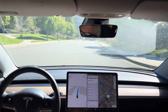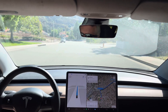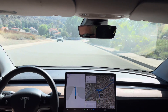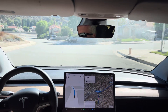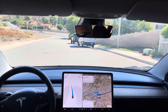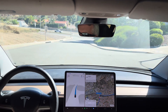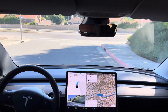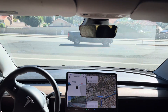Good afternoon everyone. It's August 25th, 2023 and this is my FSD Beta Test Loop 1 with 11.4.7. It's been a while since I've done a video — forgive my absence. It's been a really busy summer with lots of family trips and work. I had some time today so I thought I'd do a quick video to show everyone the status of FSD Beta in my area.